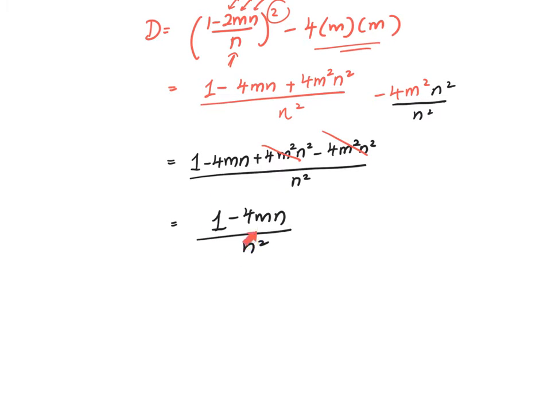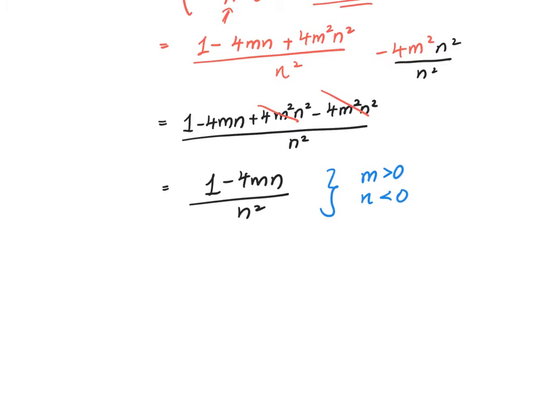But you realize that the question did give you something. They actually told you that m is more than 0 and n is less than 0. How does that help you? This information is actually very useful, because it will help to determine how your numerator will look like. Now because m is greater than 0 and n is less than 0, one is positive and one negative, it will tell you that mn is negative. Now if I were to multiply by negative 4 on both sides, it will become positive. Okay, so I'm going to work from this information to work towards my discriminant.